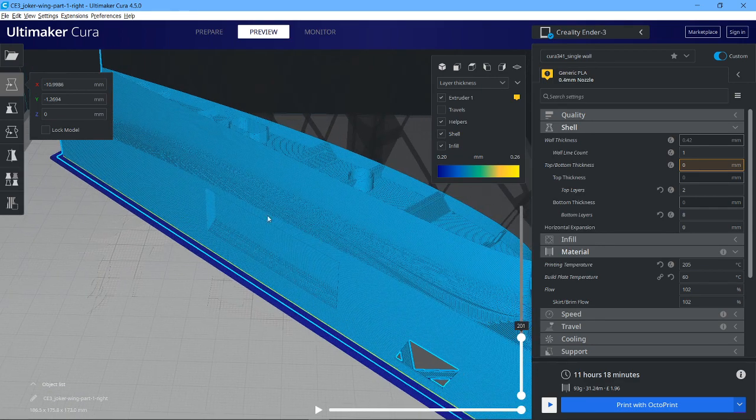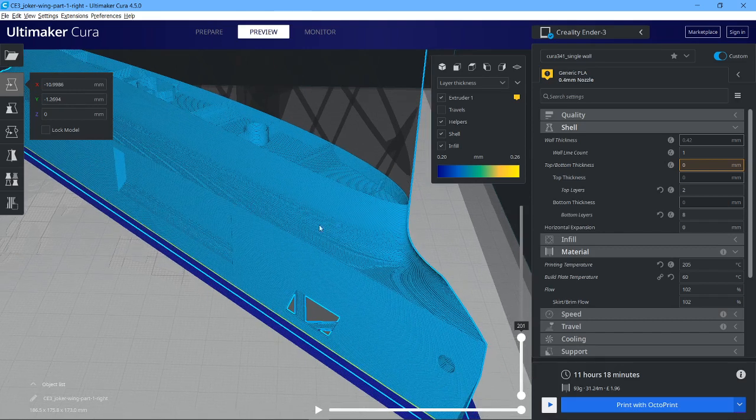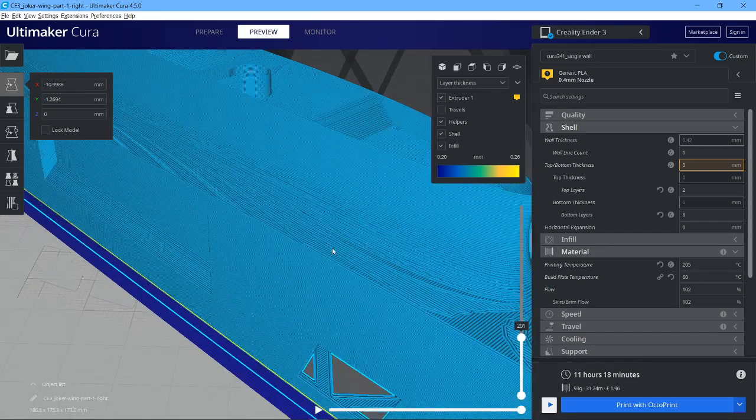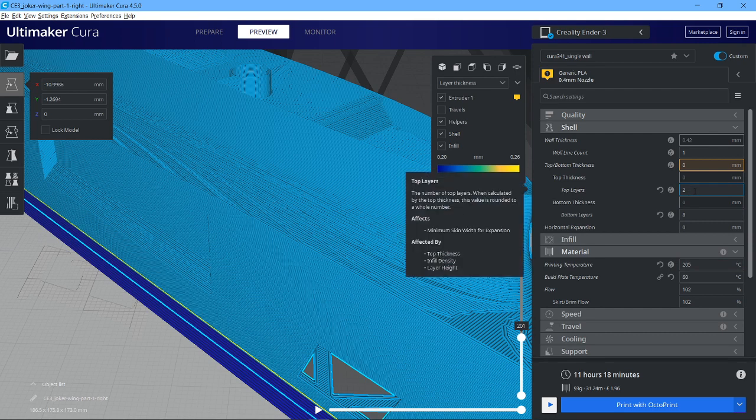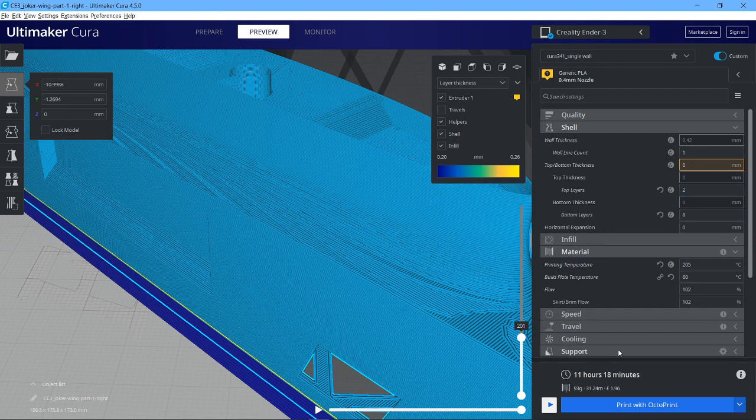And what you'll find if you get really close in is it will create a compound curve and fill it in. If you don't get this set up properly with enough top layers, 2 is usually enough, and the adaptive layers, you'll end up with lots of gaps in between here.